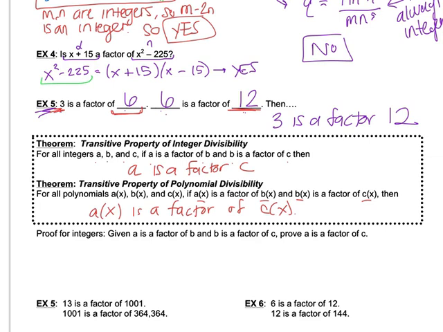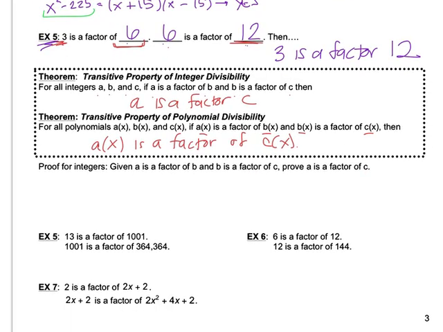The proof for this is kind of cool, and you can definitely follow along. I know you all cringe at the sound of the word proof, but a proof is just convincing the reader that something is true. So we're going to convince ourselves that given A is a factor of B, that's one piece of given information, and B is a factor of C. Those two pieces highlighted in red are what we can assume is true, and then we hope to show that A is a factor of C.